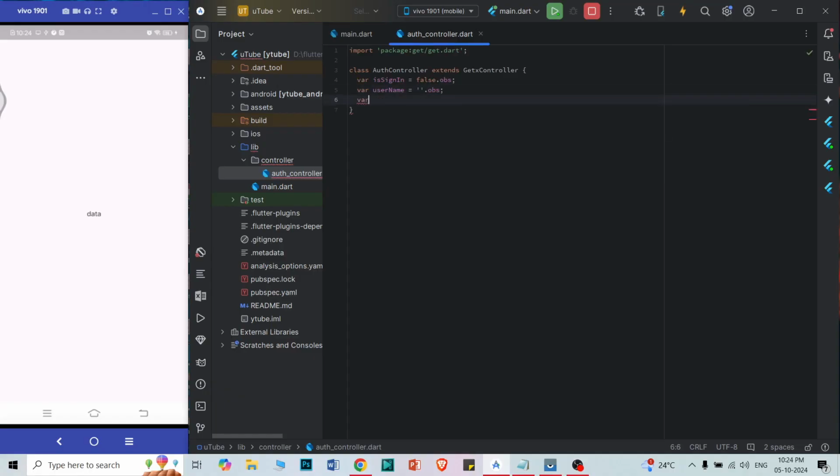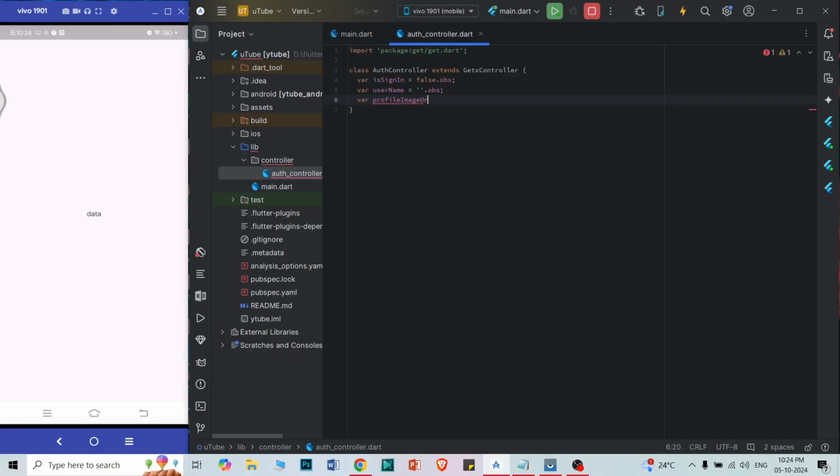Then I need one profile image. I need to store the username and user profile URL, that means the user profile, because whenever you see in our dashboard screen, I added the profile image and the profile name. If you don't see the introduction video, go through that video, you will come to know where in the dashboard section I use the username and the user profile image.